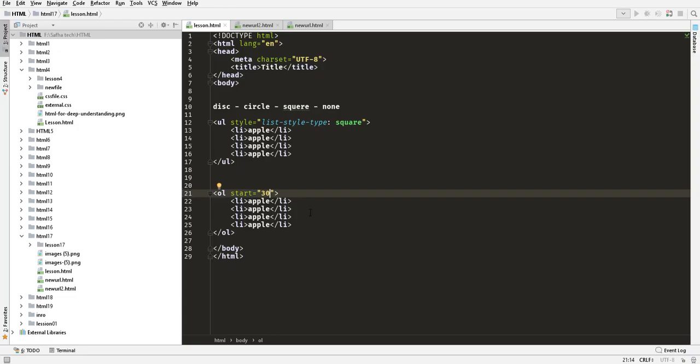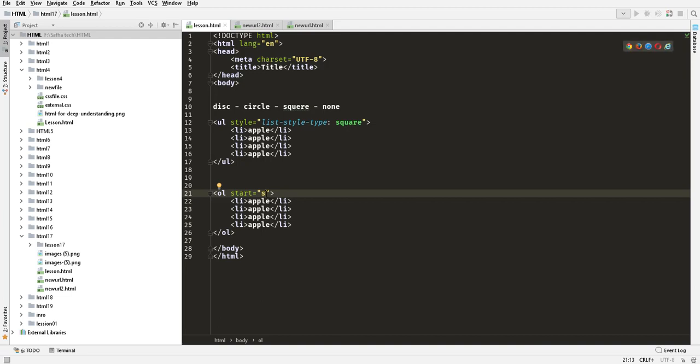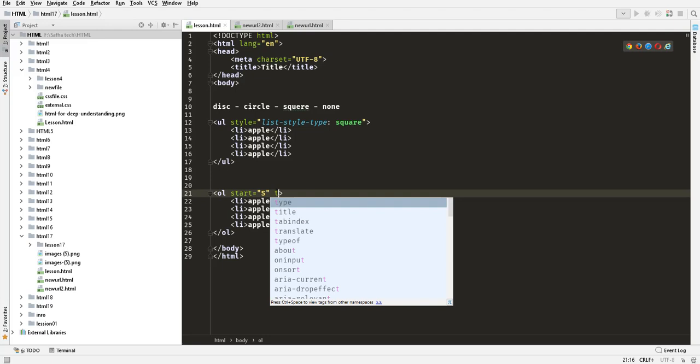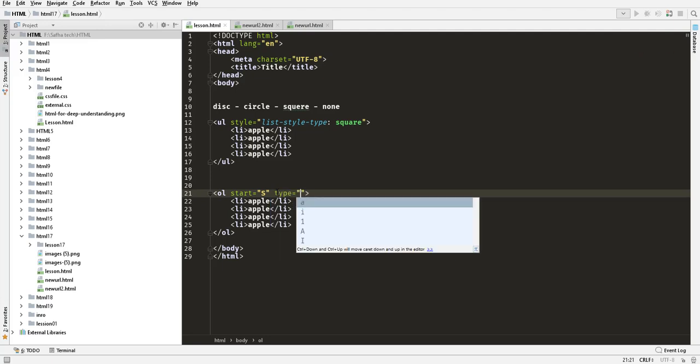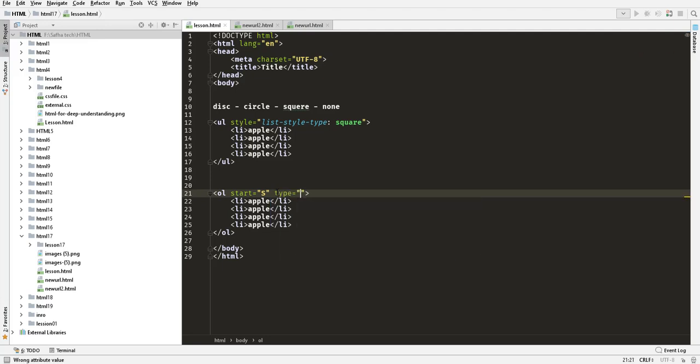Also, with the letters, you could write, for example, that I need to start from S. It will start from S, T, and so on. So let's refresh. Sorry. Let's start from S, and type is, for example, A, which is letters.